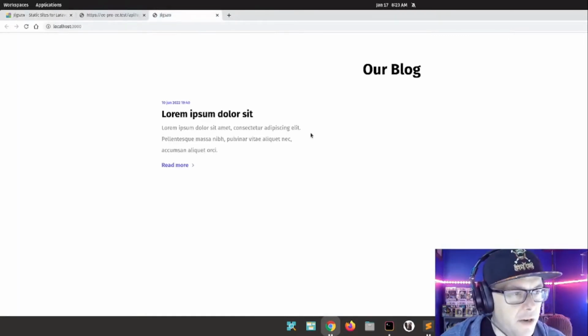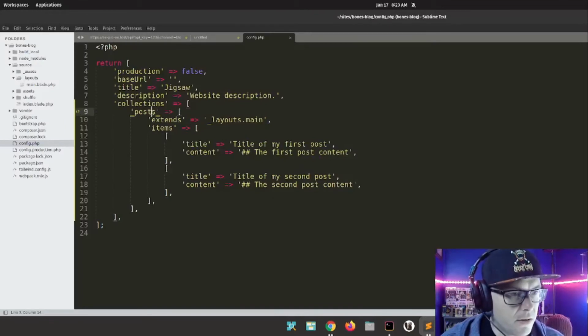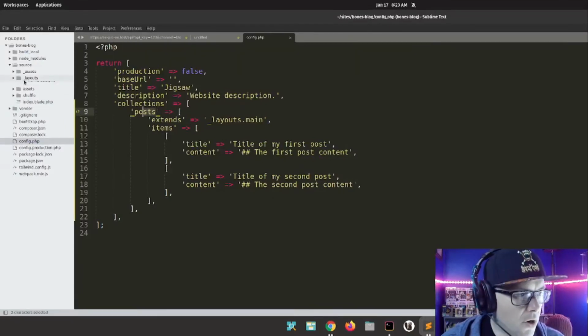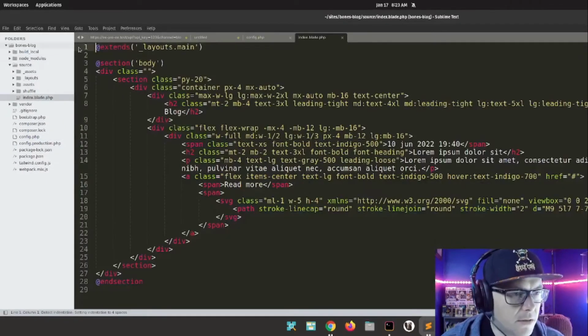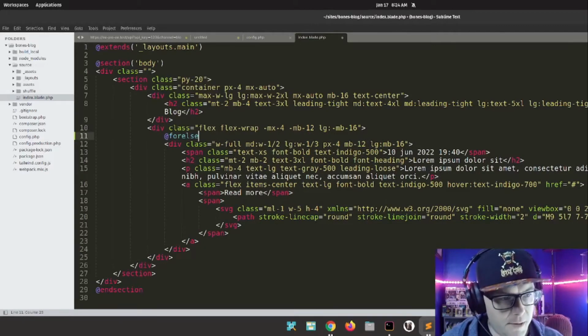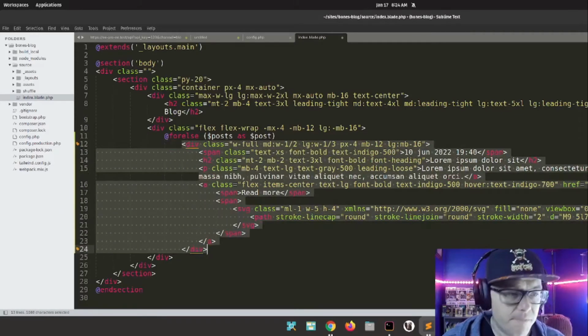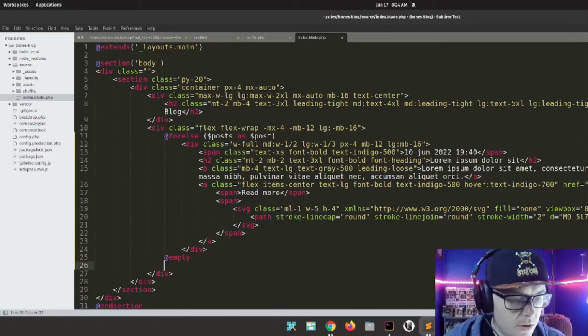Now, if we go here, nothing has changed because we haven't added our template. So these collections are available to your Blade files by way of variables. So for here, I'm going to use Laravel Blade's forelse. Posts as post, which is the same as a foreach statement, just if it's empty, you can do something else.